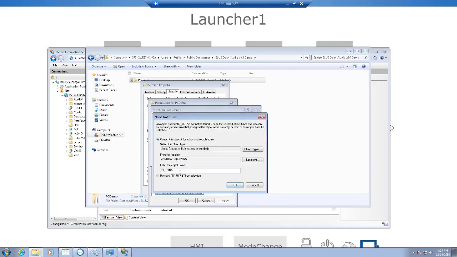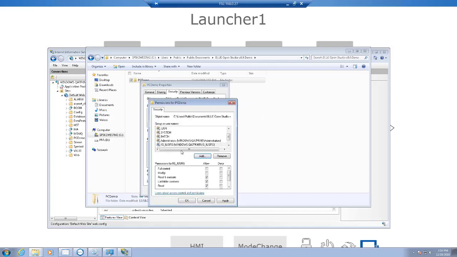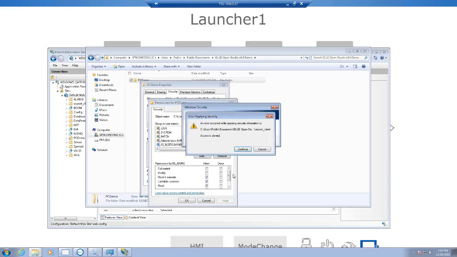Apparently I have it wrong, so I want to make sure that I also add the IIS users. Once I click that, you'll see that they'll be added to the list that are allowed to see this folder. So go ahead and click apply.